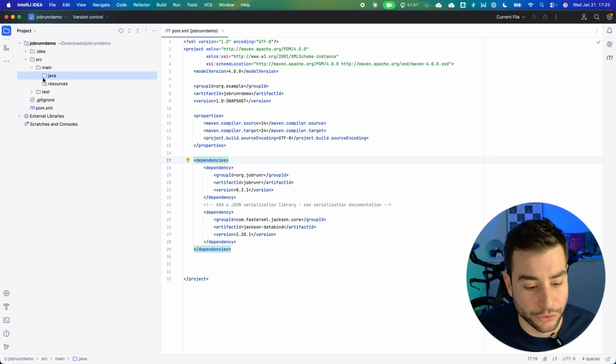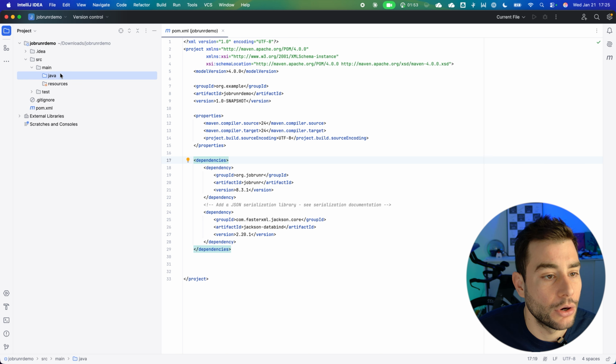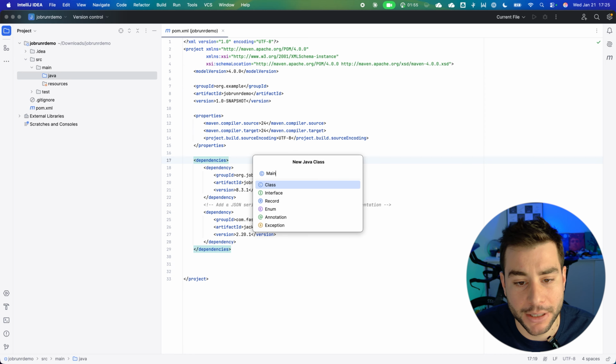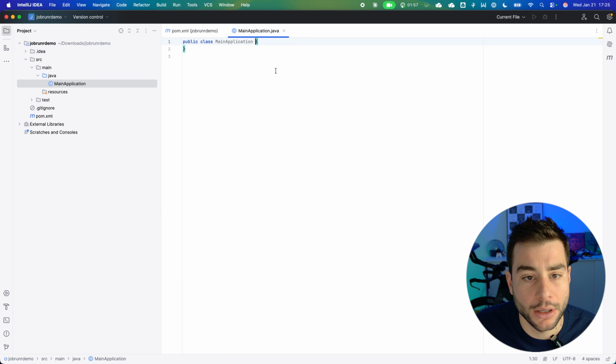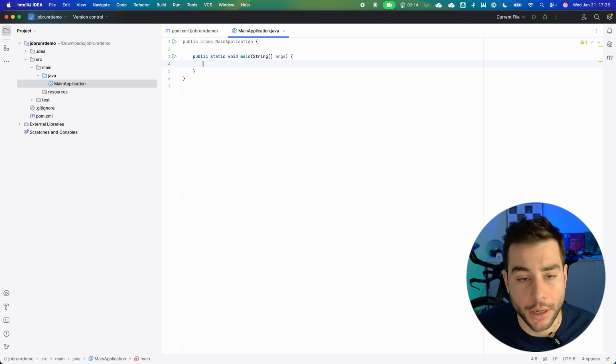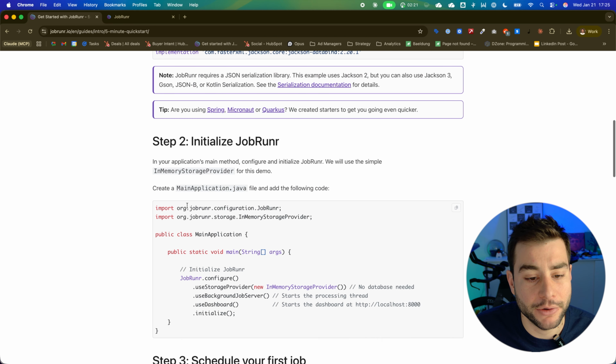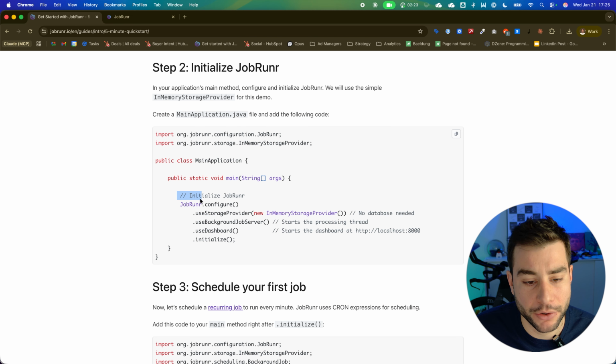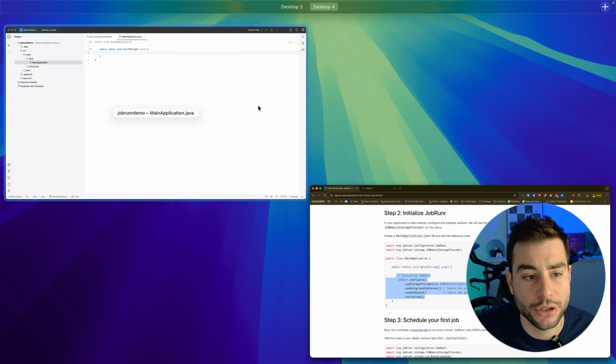Then we can start with the demo, and I'm going to start coding. Of course, I need our main application. And what we need to do first is configure JobRunner, so that we make sure that JobRunner loads. Again, very easy. The initialization of JobRunner can be found in the documentation.